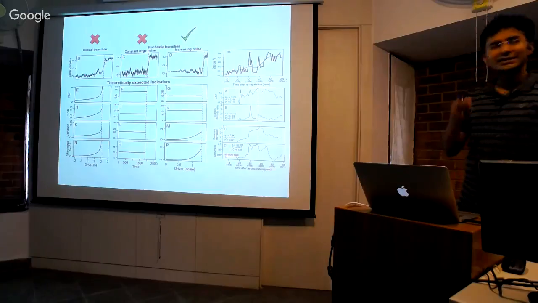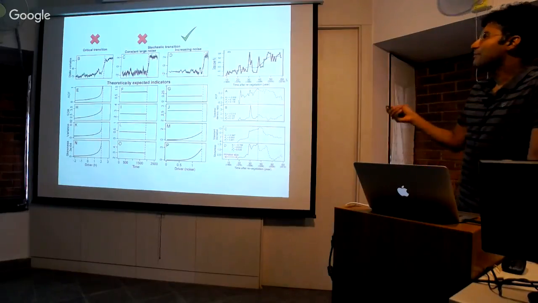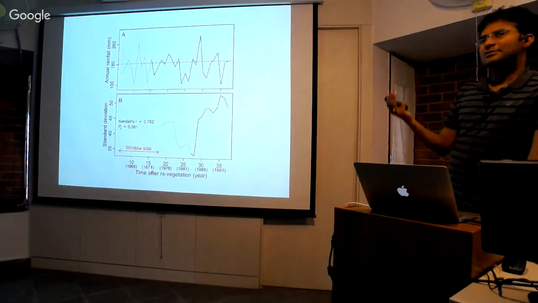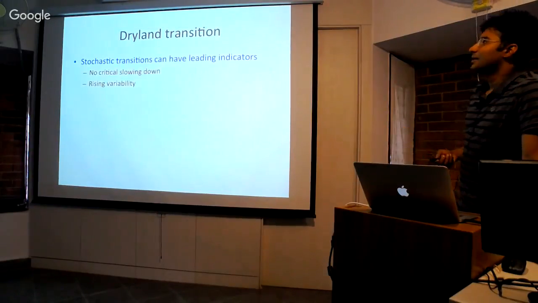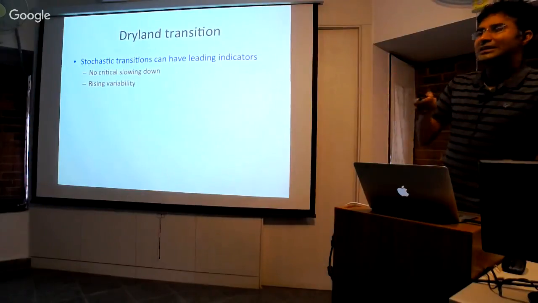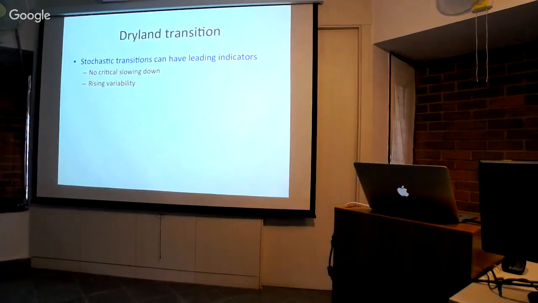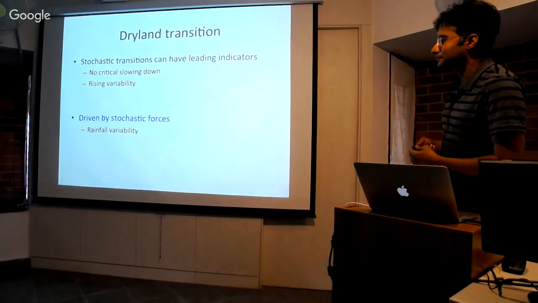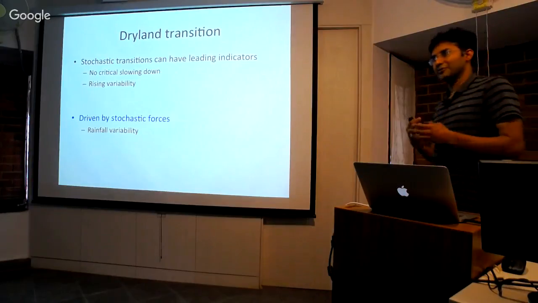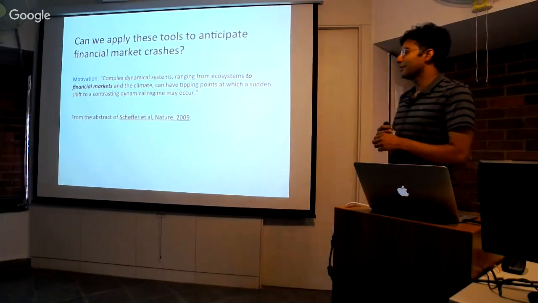The fact that you have increasing noise in the state is driving this system to a transition. And that might be explaining the observed patterns of early warning signals. It also provides more nuanced early warning signals when we apply them to real ecosystems: stochastic transitions can also have a leading indicator, except that the popular idea of critical slowing down does not work, but rather the idea of rising variability might be more applicable in ecosystems driven by a large amount of stochasticity. Okay, and in this specific case, we had some evidence that rainfall variability might be the driver of this transition.